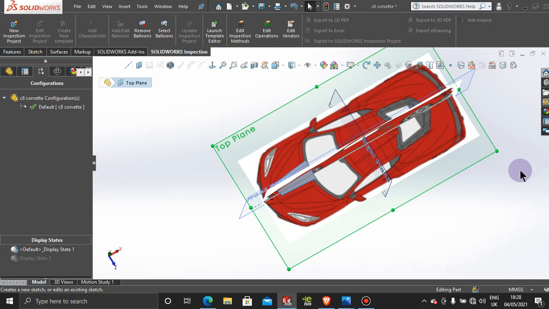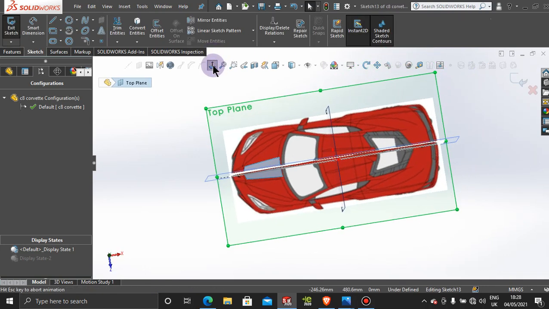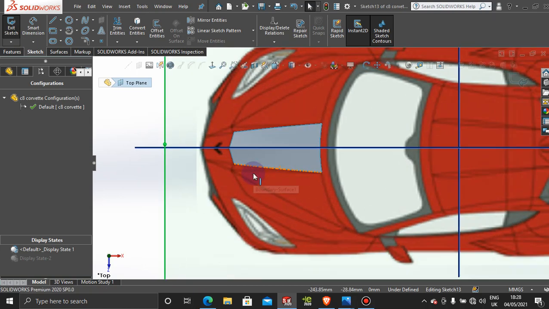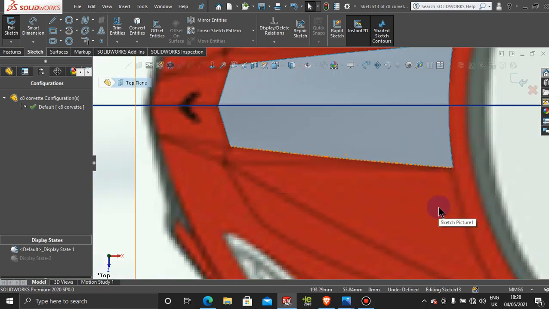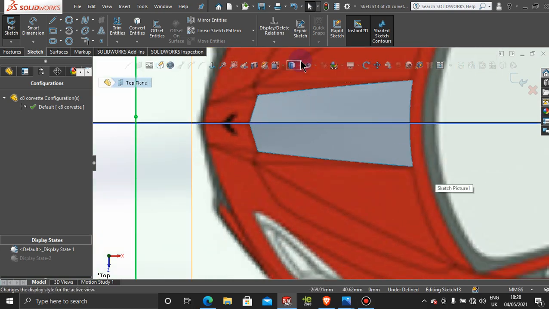We're going to sketch on the top plane here, and then just press normal to profile, and obviously it's going to fall higher than this edge here. So yeah, let's create a spline here and see how we get on with that spline.